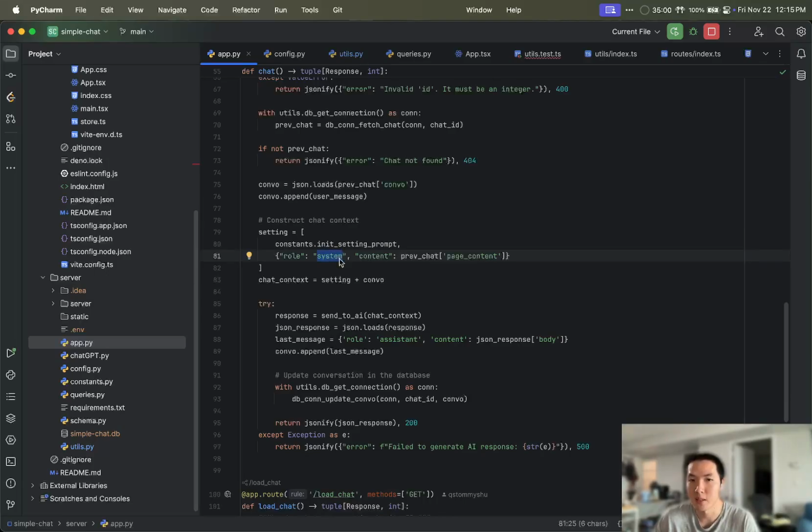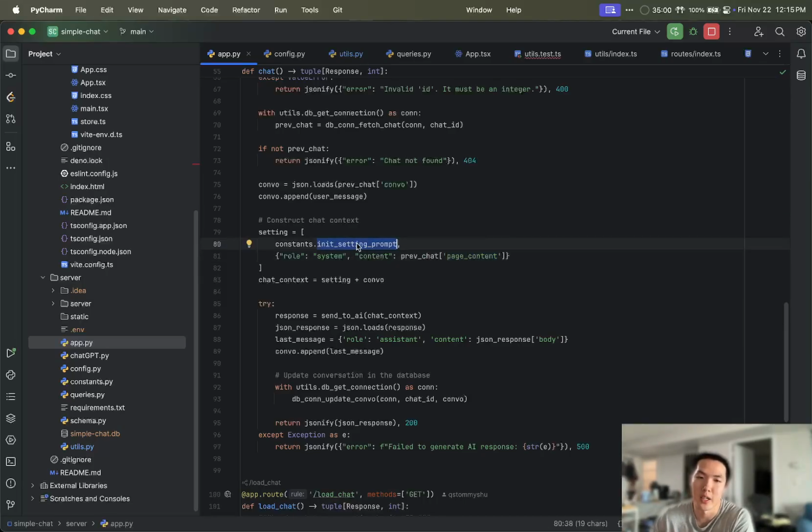So the role is system, and the content is the page content of our previous chat, which is the web page we scraped. We don't want to display that to the user. We just want it, but we also need to feed it to the AI.